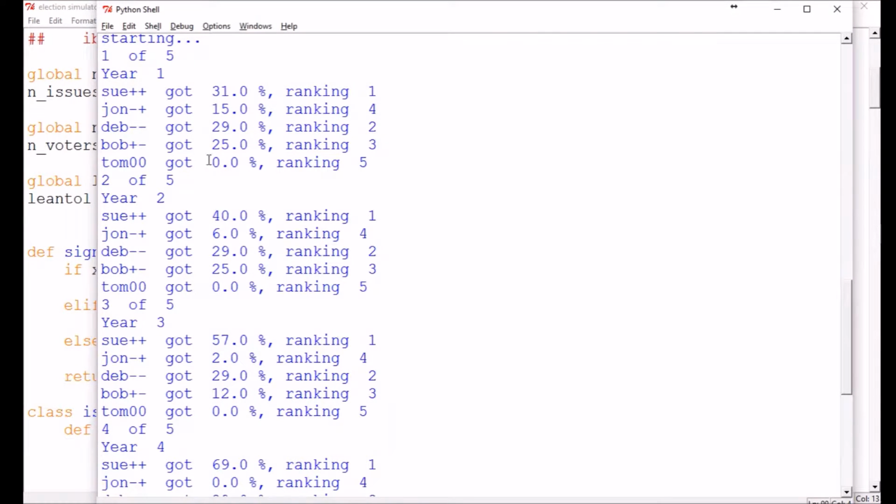The population's vision of the election has been spoiled. John's voters are not terribly happy with his performance, so they start splitting their votes. And now here's the interesting thing. Bob's voters are pretty satisfied with the turnout from before. Bob's voters are saying, hey, you know what? It's 25 versus 31. We've got a shot next year. But then they don't have a shot next year.